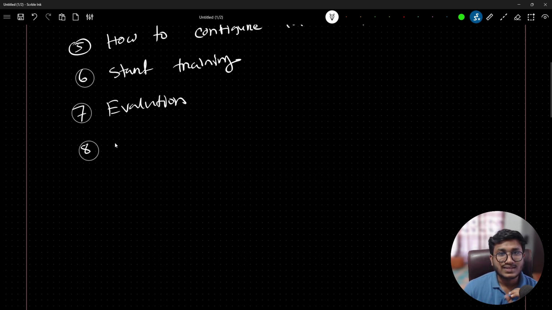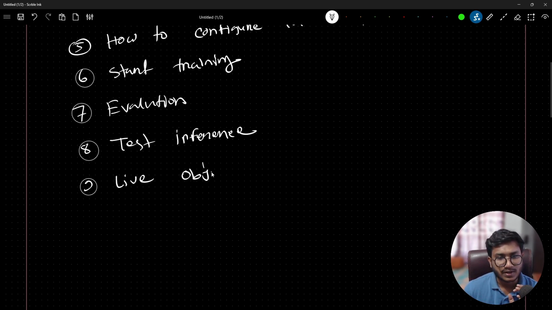Then we'll see the test inference. Then at the last, I will also show you the live object detection part, detection with webcam.